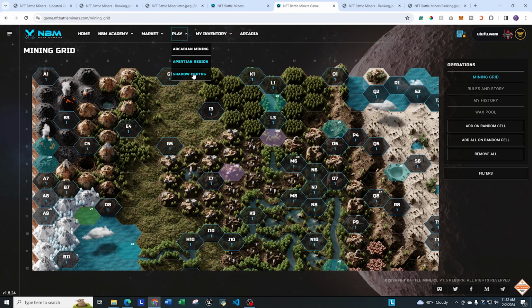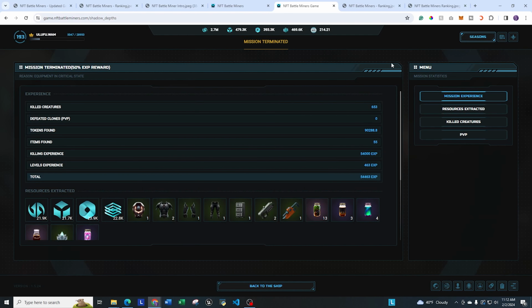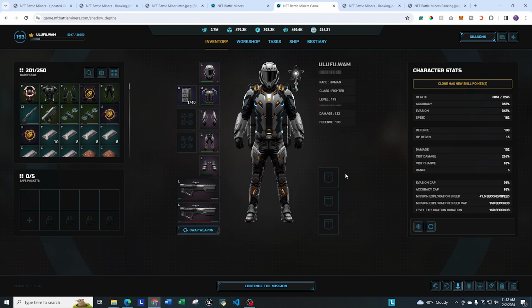It's seasonal based, so please be aware of that. This is Shadow Depths. As you can see, I actually just finished a run here and got some rewards for it. But this is seasonal based. Essentially, you get this clone at the beginning of every season. It is level 1 at the beginning of every season with no skills and very little equipment. And what you need to do is send them out on missions.